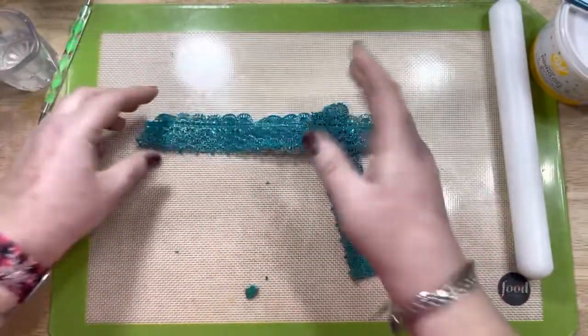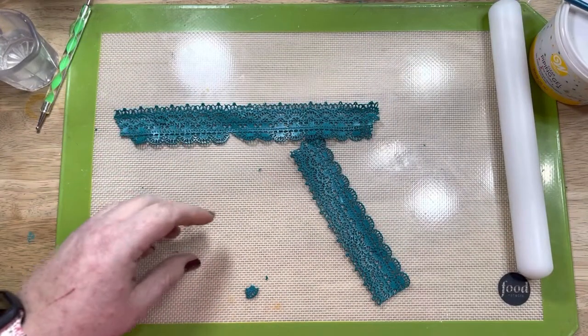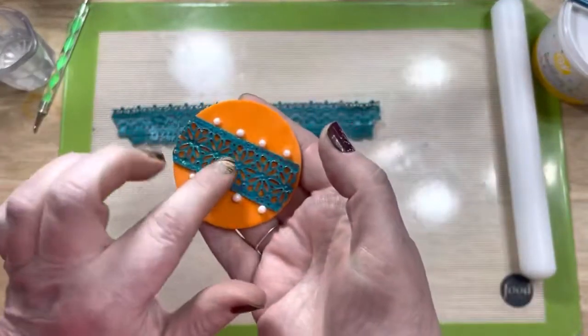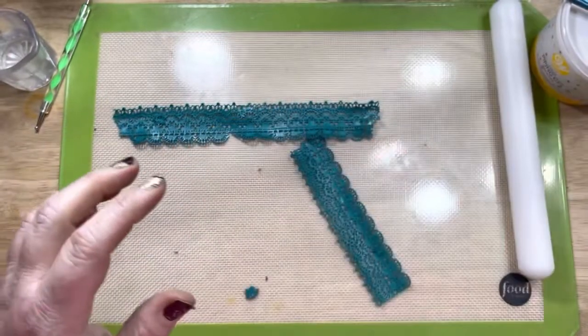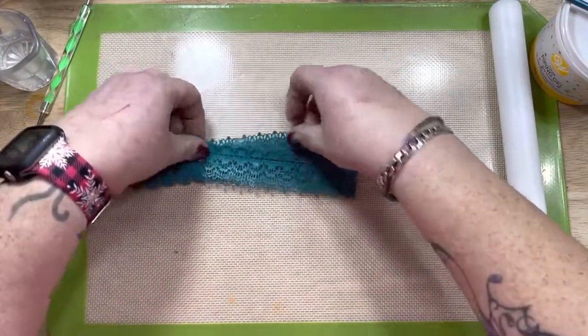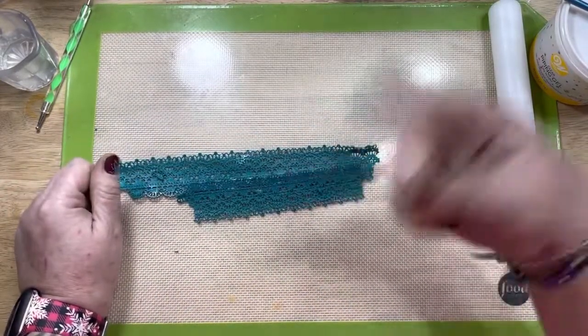But yeah, I made an extra piece just to see if I liked this lace. But like I said, I ended up using the shiny part. You'll see this later in the video, but I ended up using the shiny part on the cupcake. But like I said, I just wanted to chime in and talk about this for a second. Onward with the video.